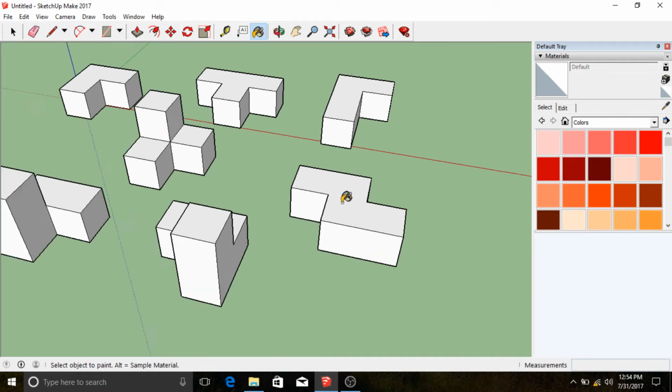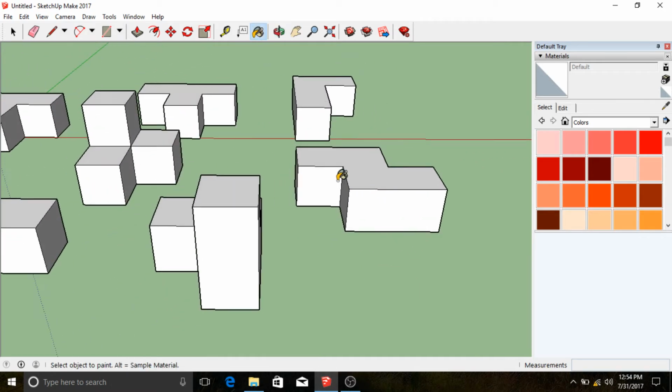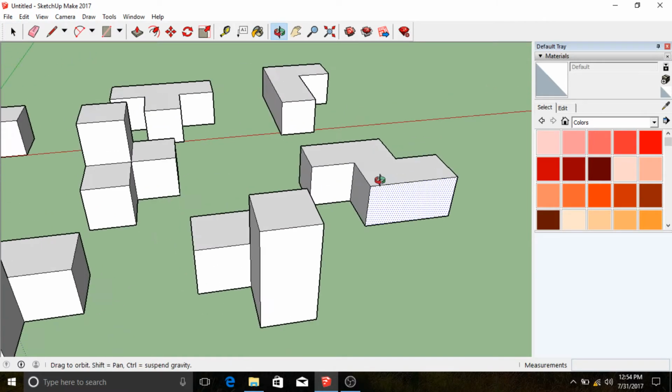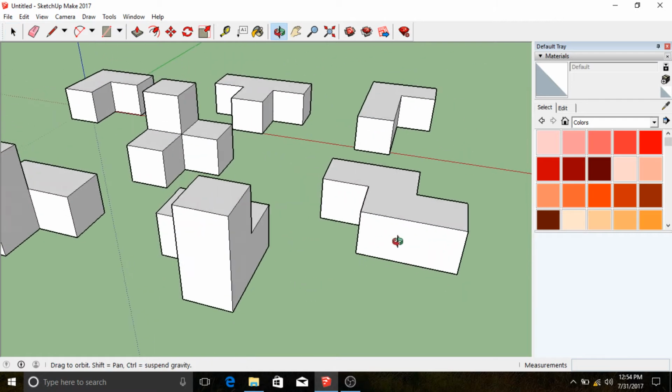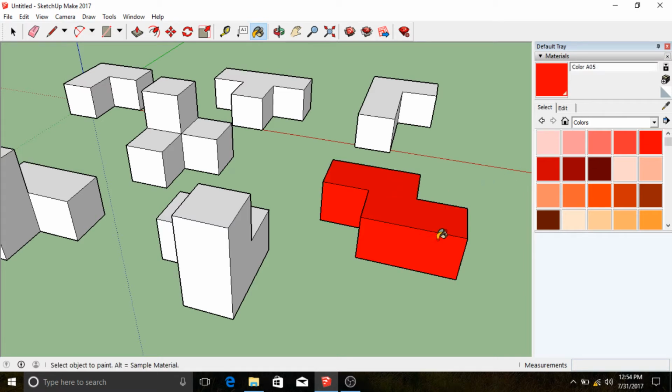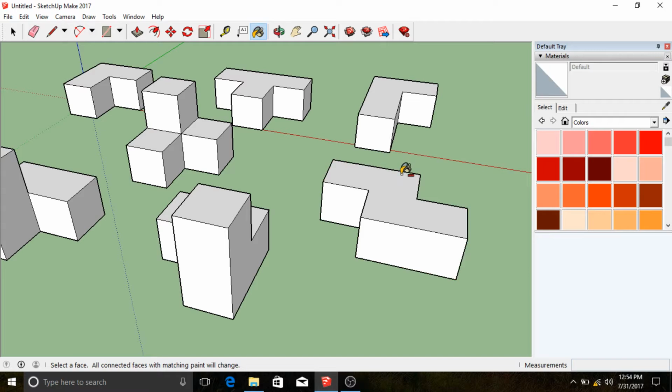Here I have a shape with multiple sides, so all of these faces are connected, right? They're adjacent to one another, and they're already the same material. They're already this default color. So if I choose a different material, this color, and I hold Control before I click, it's going to paint them all.